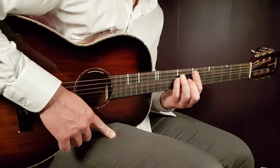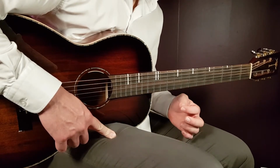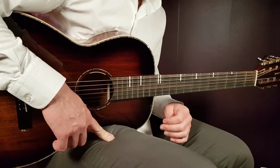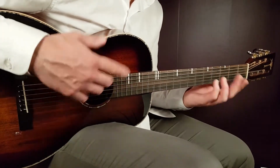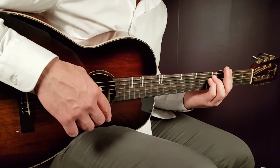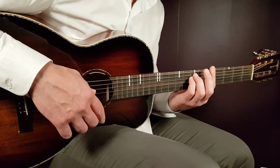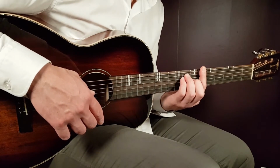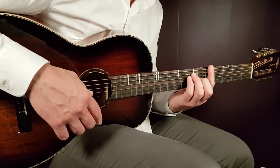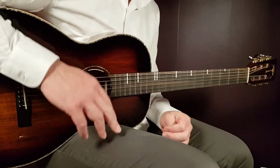The reason for the two different ways of playing the A minor and A sharp is because we have a bridge part later, and the chord progression there is such that it's actually easier, in my opinion, to play the bar chords G minor to A minor. Just move the bar two frets up to A sharp, one fret up further. So that's the chord progression there, and that's the reason for having the two chords, A minor and A sharp, in this position up here. But we'll come to that.